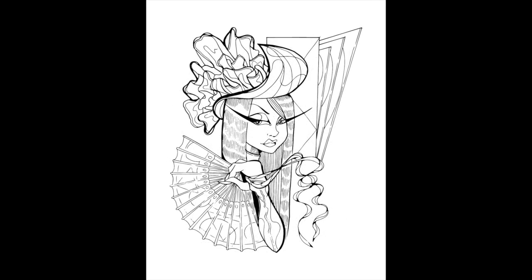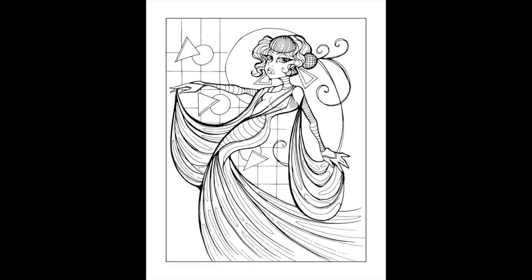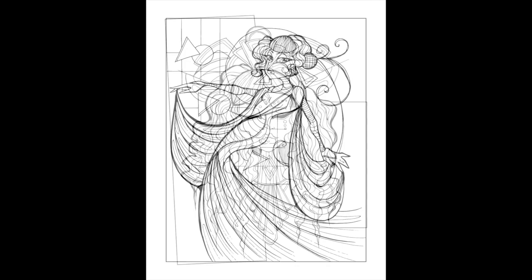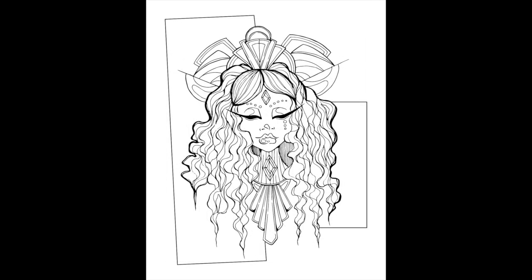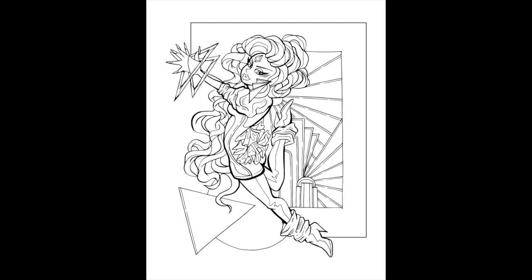And by the way, I mentioned the Memphis School. The Memphis School of Design was a studio that was essentially responsible for creating that highly graphic look of the 80s and early 90s. The color blocking, the grids, the geometric shapes, the objects floating in space — all of that can be attributed to the Memphis School.